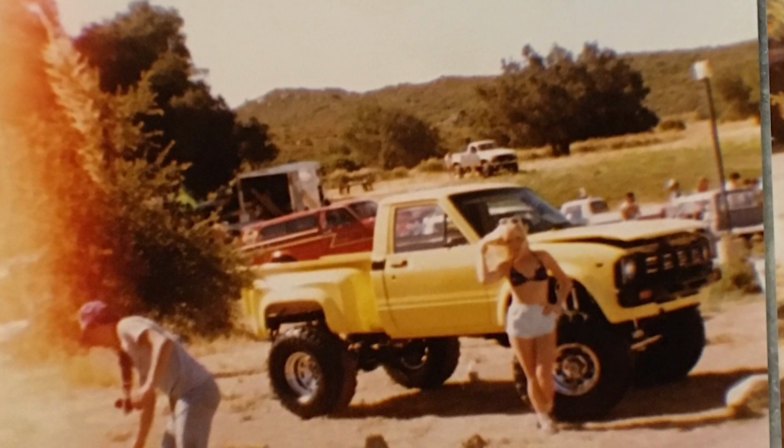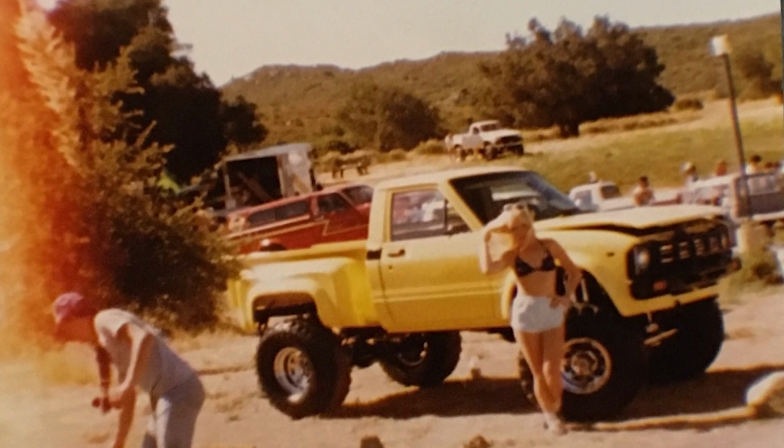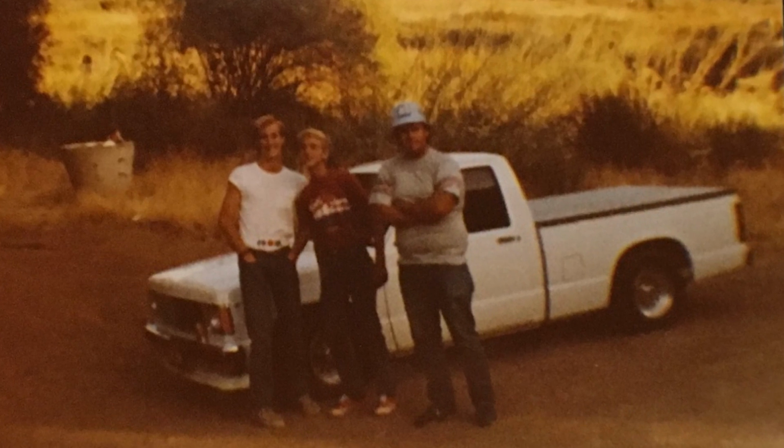I drilled holes in all of them and let all the oil out of them. And so I really only had 4 shocks, but I had more money. I lived in a studio apartment, and I probably had $4,000 worth of shocks on my truck that didn't work. But that's what you do.